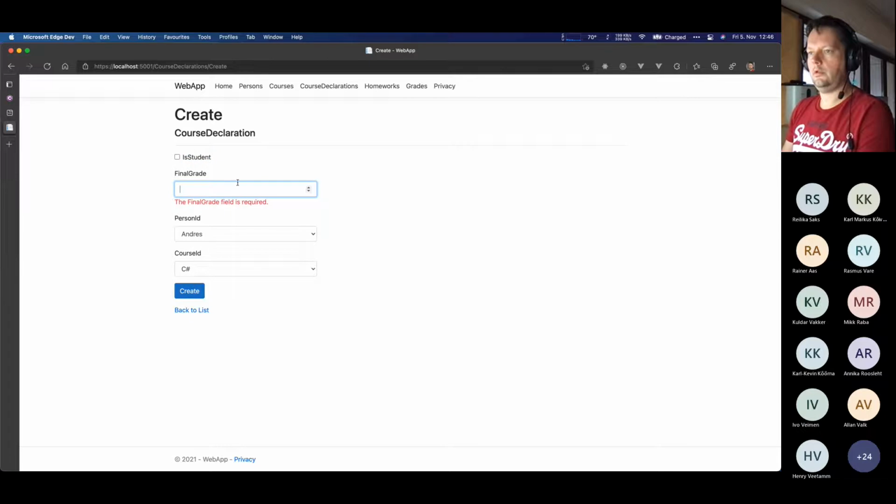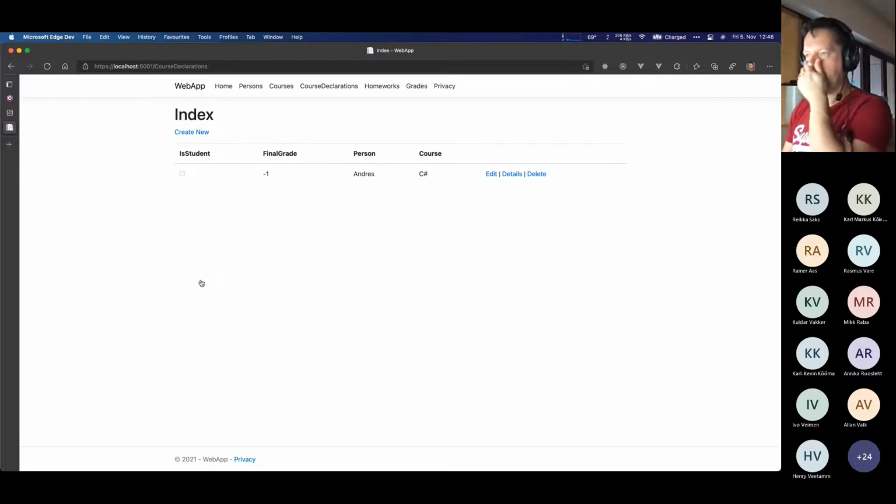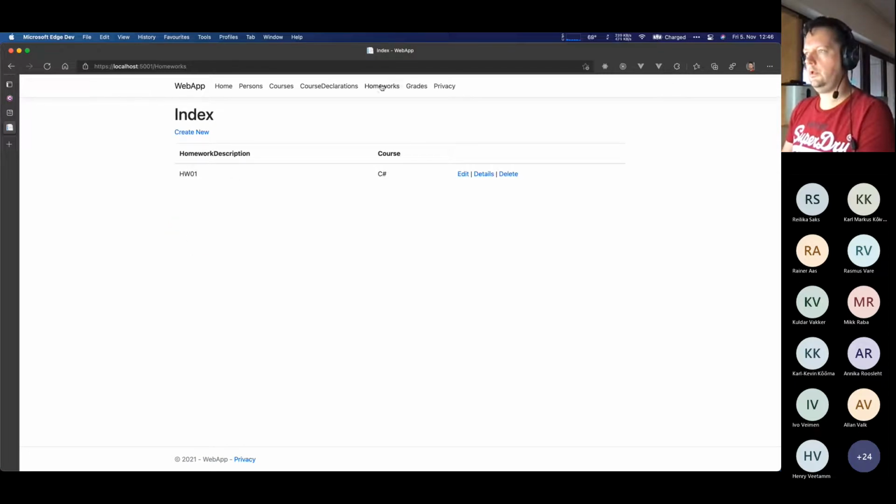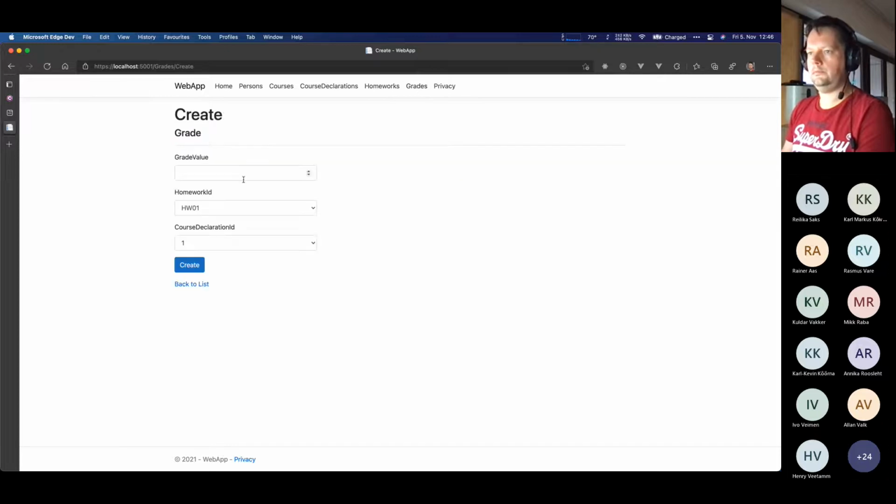So let's, okay, final grade has to be there. But it was -1. Okay. Then we have the homeworks. So it's the homework 01 in the C#, yes. And then we have the grades. Grade value, maybe I can get the 3 somehow.